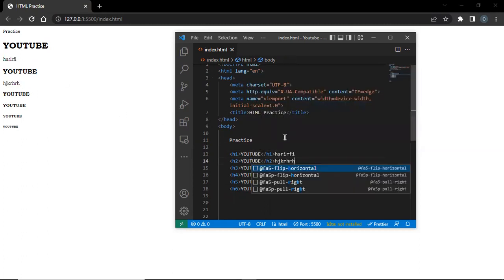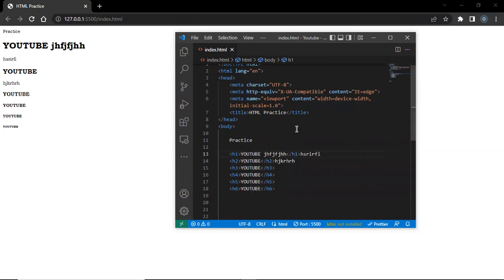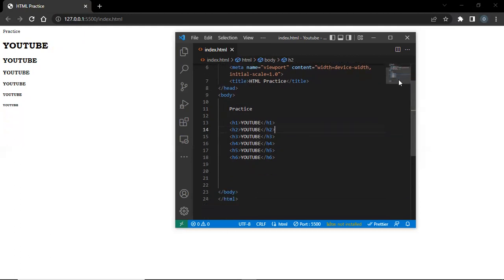Except I write it inside, and if I write it inside, it's going to take the component of an H1 tag, which means it's going to be big and bold. So we don't need this, we just cancel it. This also we cancel. This also we cancel. Okay. So that's the heading tag.